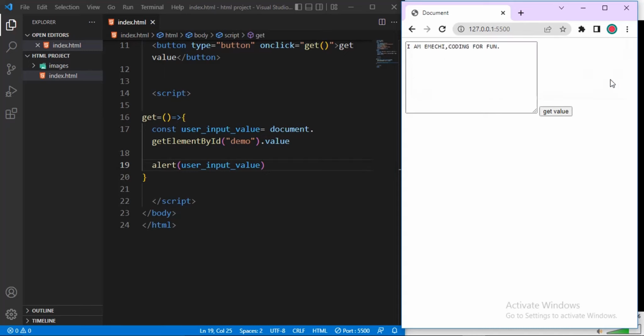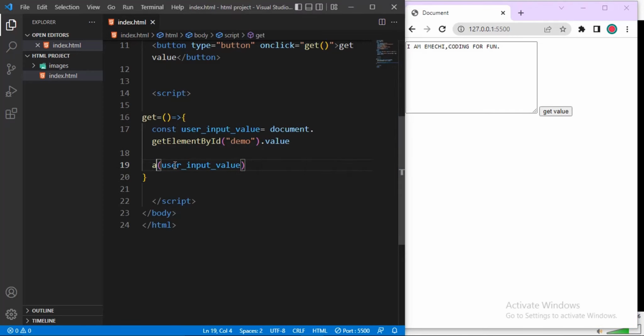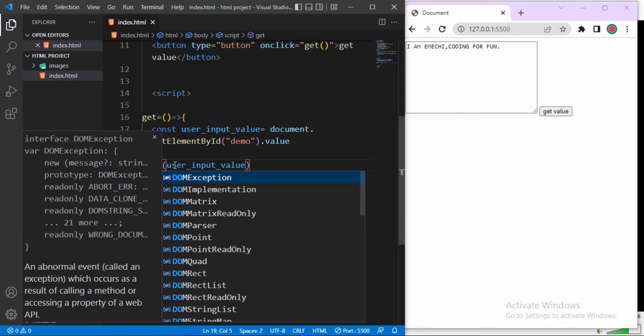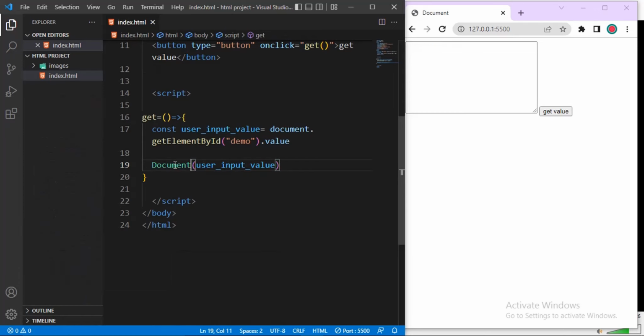So let's use document.write instead of alerting it here with this window alert. The output will be written somewhere down here. Let's see how that goes. What we have to do is just change this alert to document dot write.